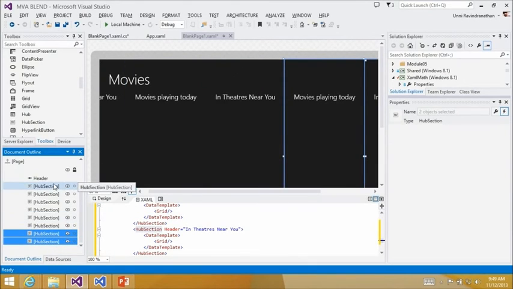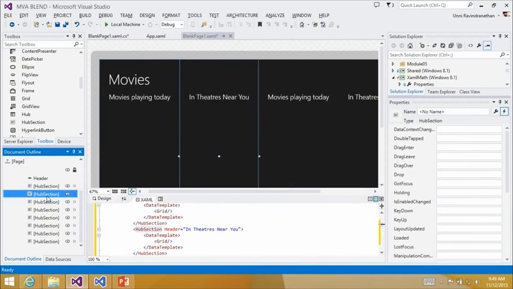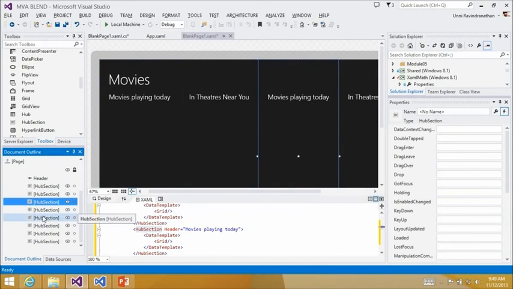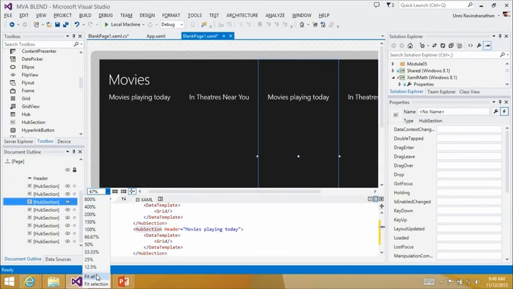Now, one of the things about the visual design surface in Visual Studio and Blend is as you're selecting different sections, we scroll the section into view so you can visually see what that section is, and you can relate to the content much better. The design experience requires you to see something, and we allow you to do that by scrolling the section. Otherwise you could have so many sections off the edge, and then all of a sudden you don't really have a visual experience. Yeah, so let me just, by the way, the visual design surface has a zoom setting.